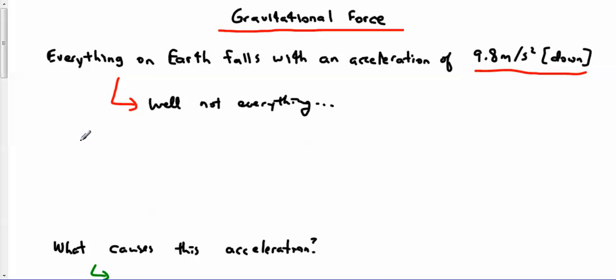One, the Earth is spinning on its axis, and even though we might like to think that it is a perfect circle, it's actually more of an oval shape. And since some things, like at the North Pole and the South Pole, would therefore be closer to the center of the Earth than something at the equator, the closer you are to the center, the more gravitational force that you will feel. So at the poles, it's going to be slightly bigger.